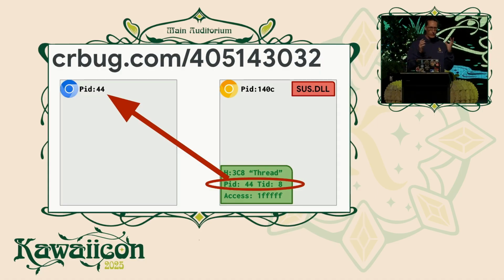And at some point, we realize a handle is popping up in the renderer that isn't meant to be there. And it's a handle to a thread that's in the browser process. And it's got an access mask of 1s and Fs. And anything that's set in an access mask means you can do something. So all 1s is really bad. You don't want that. So this is the problem. Essentially, this renderer can be compromised. It can download this DLL code, run it, and get a handle to the browser process. And then it can use that to run whatever code it wants in the browser process. So it's a sandbox escape. It's really bad. We don't want this to happen. Kaspersky were right. So now we're going to try to fix it.